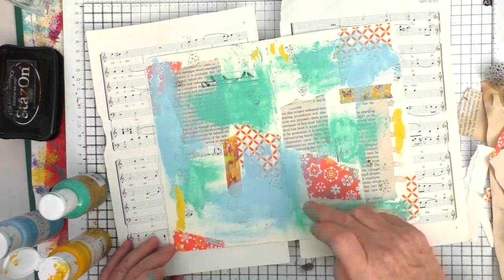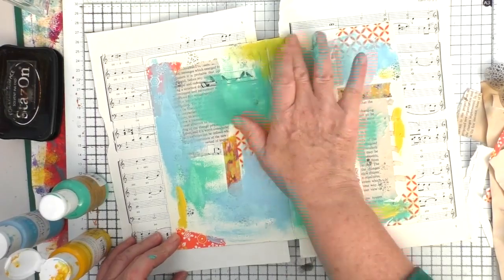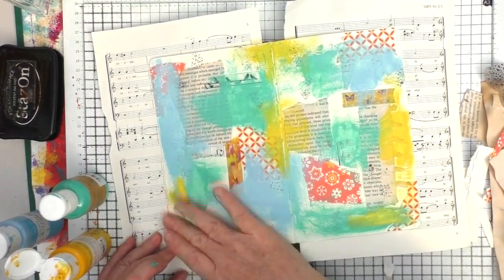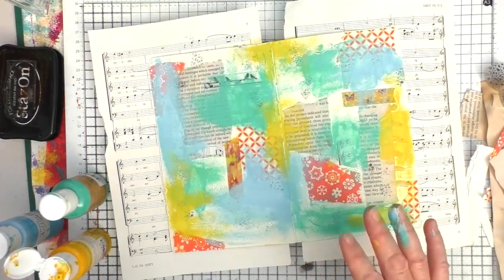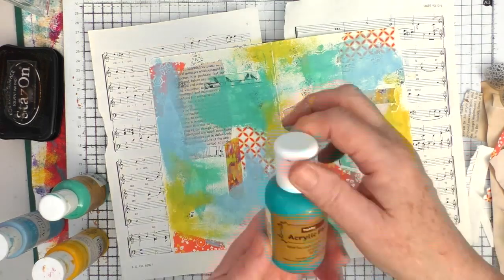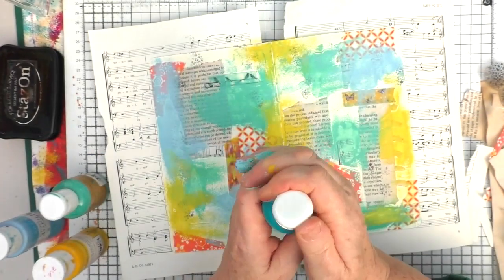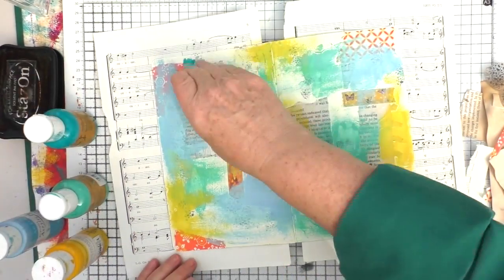So here I am, taking lots of different colours. I had a mint green, periwinkle blue, that canary yellow, and I think in a moment I will also introduce turquoise. All I'm doing is applying it with my fingers, mainly into the gaps, but also starting to cover up some of those papers and the washi that was sitting in the background. So that helps them start to blend in.